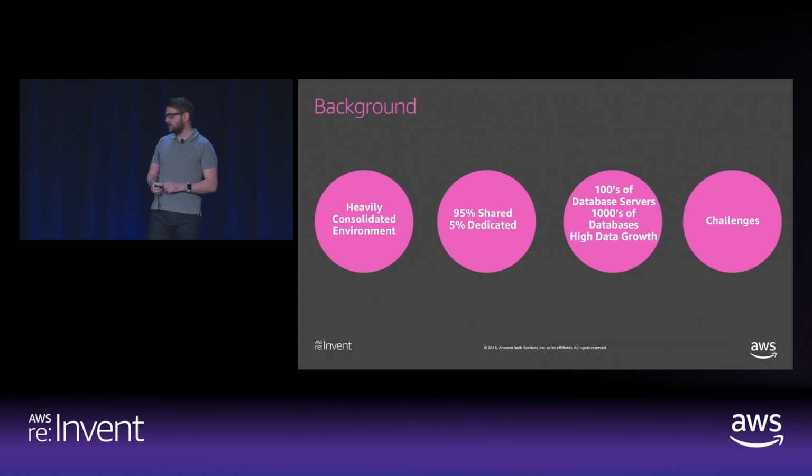The day-to-day operations, being able to manage all these databases for backups and maintenance, is a real struggle. And what we find is it's very, very slow for us to onboard new applications onto the environment. At present, we will decide where is the best place for a database to go, but that takes time. We also have the challenge that, being on-premise, we have end of server life. So every 3 years, we have to refresh the environment, and it takes time to obtain hardware where we need to increase and grow our environment. What we're trying to achieve is that next generation environment that allows us to get through the challenges that we currently have.